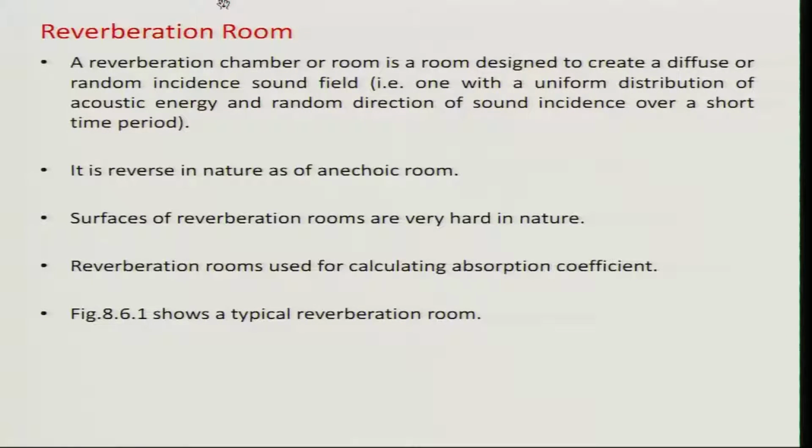So, first thing, sound field. Which means that at every point in the room the pressure is the same, because there are reflections happening all over the place. See, in a rectangular room, you have standing waves. So, at some point pressure will be high and at some point pressure will be low.